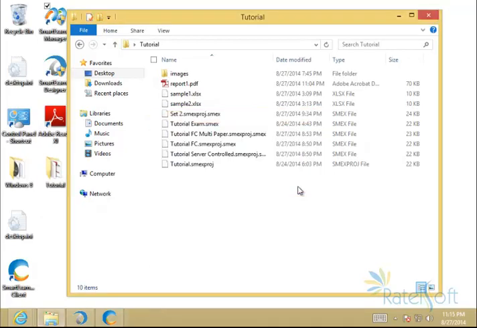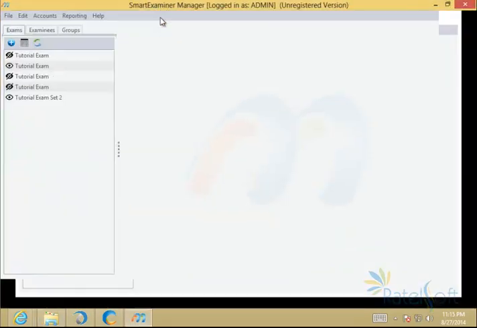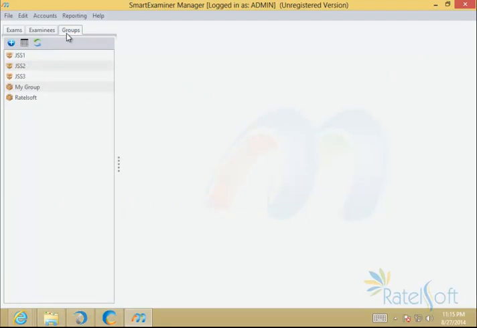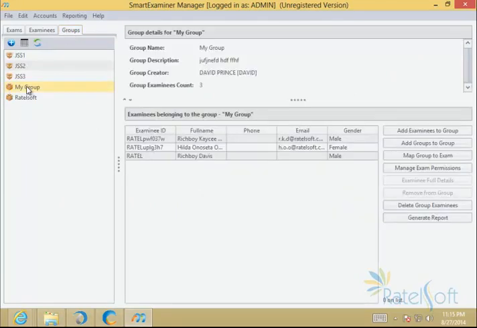I'm just going to log in for this, the admin. Coming down to groups, I can see my group, can see the group creator here, and can see the examinees within that group as well. That's it.